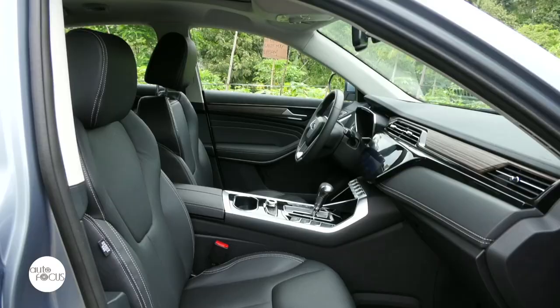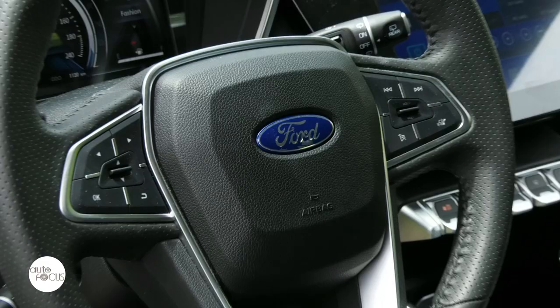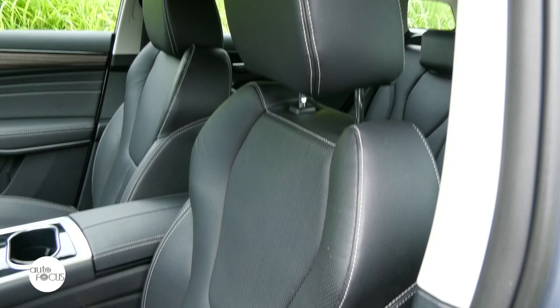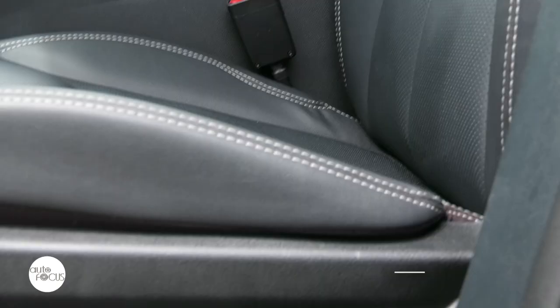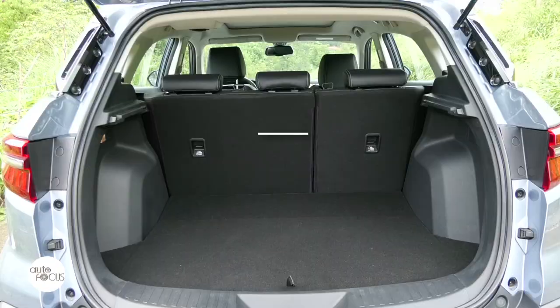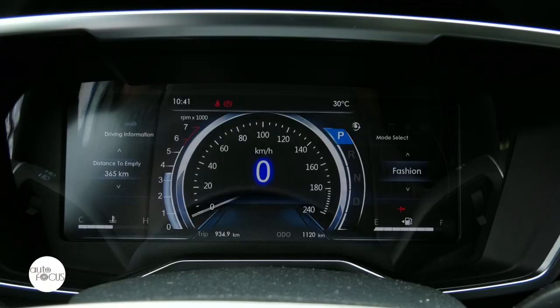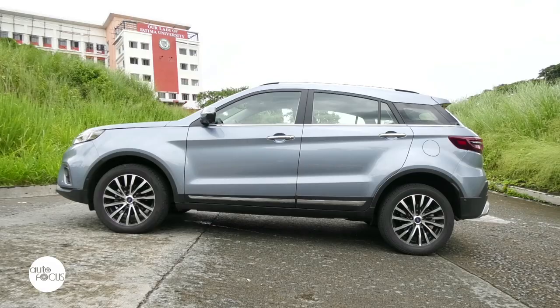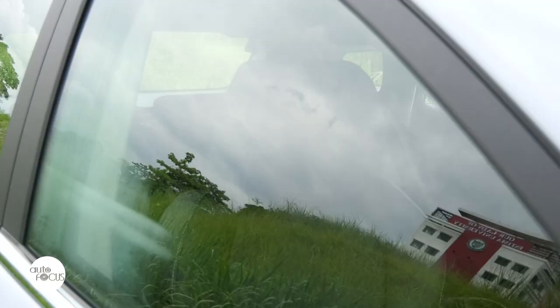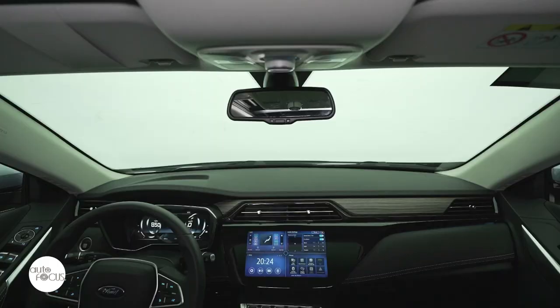The Ford Territory Titanium Plus comes with padded seats and perforated leather, soft-touch door panels and trim, center console and leather-wrapped steering wheel that tilts and telescopes. The front seats are ventilated. The driver seat power adjusts 10 ways; the front passenger seat adjusts 4 ways manually. The rear seat back splits and folds 60/40. The dash is highlighted by a 10-inch display for the fully digital instrument cluster with three interchangeable design themes. Comfort and convenience features include smart keyless entry with push-button start, power windows, speed-sensing central door locks, automatic air conditioning, 7 cup and bottle holders, auxiliary 12-volt outlet, dual sun visors with illuminated vanity mirrors, and cabin air filter.